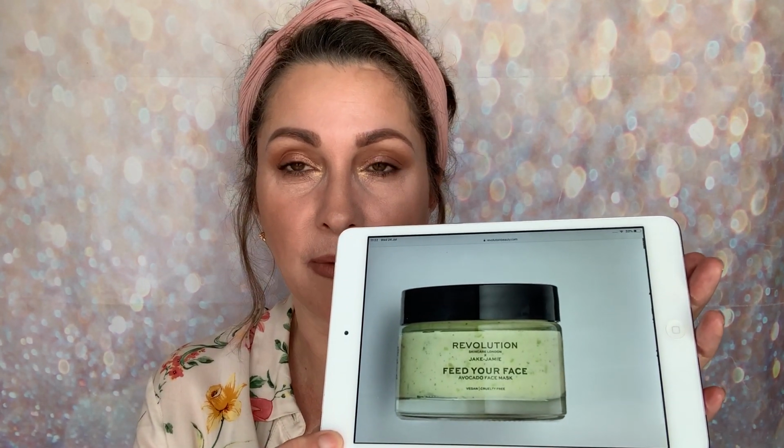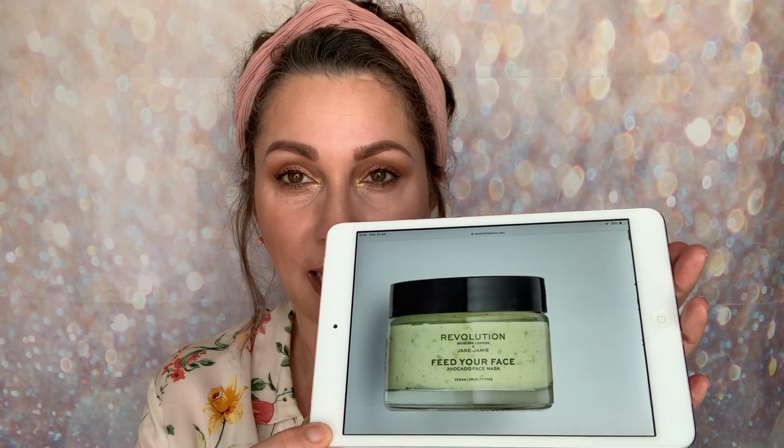It looks very much like the rest of the collection. You've got that clear packaging with that black lid. I must admit, I've not tried any of these at all. I have got the charcoal and pink clay face mask from Revolution on my tabletop out of the collection that they kindly sent me. I have kept out charcoal and pink clay because those are the face masks that I use regularly. I love it. I think actually it's the only skincare I now use from Revolution. But yeah, I really love those.